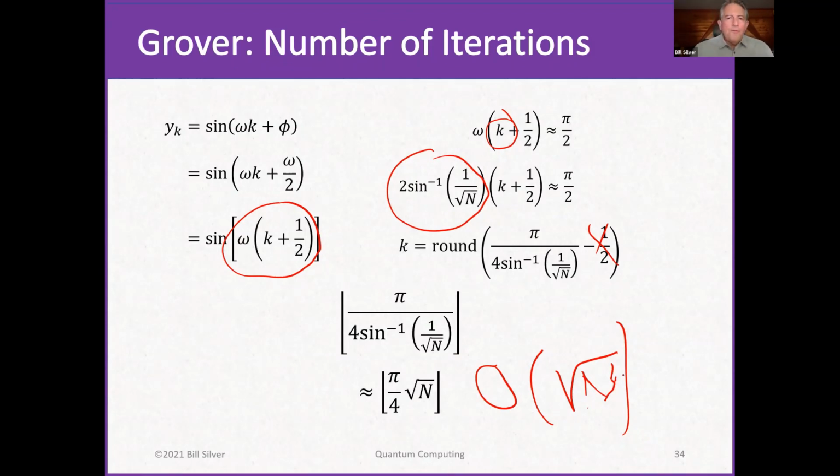All right. And so what you can see is that pi over 4 is about, what, 3/4, something like that, 77% or whatever. So it's about 77% of the square root of n, a little bit less than the square root of n. That's it. That's how many iterations I need. And that's where the 12 comes from. Yes, that's where the 12 comes from. Exactly. That's where the 12 comes from.